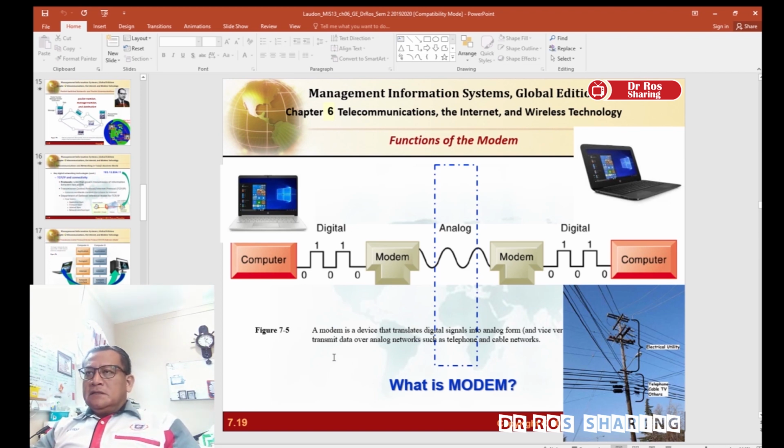In the current communication technology that we have, your computer, for example here on the left, is basically a digital signal device. So it communicates digitally. Digitally means that the signal is only ones and zeros. It is high current or low current.